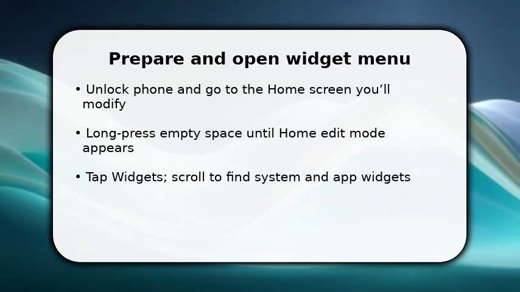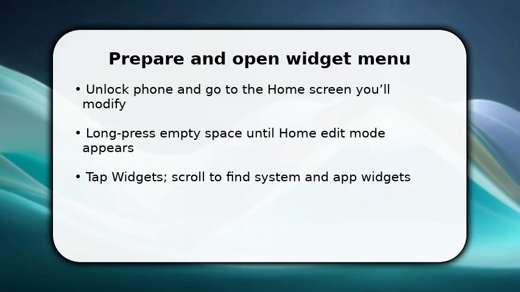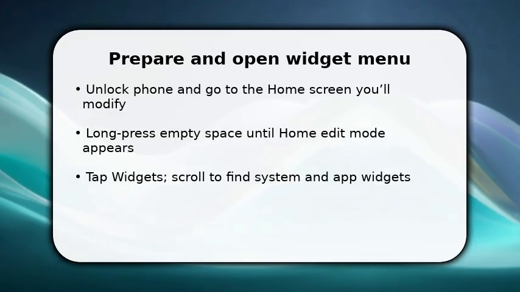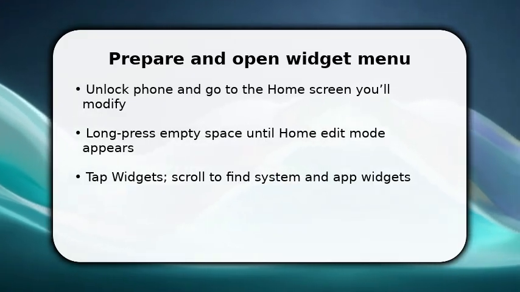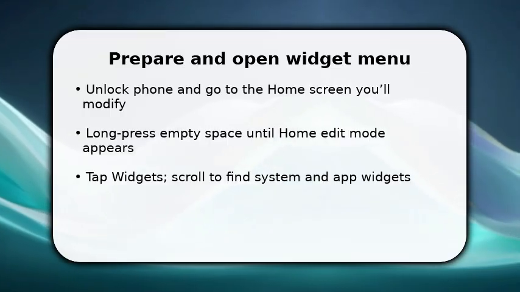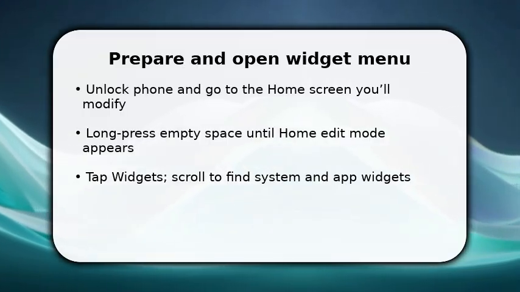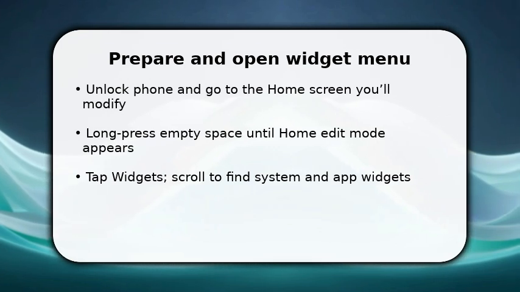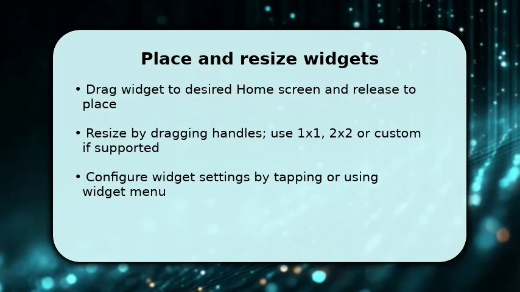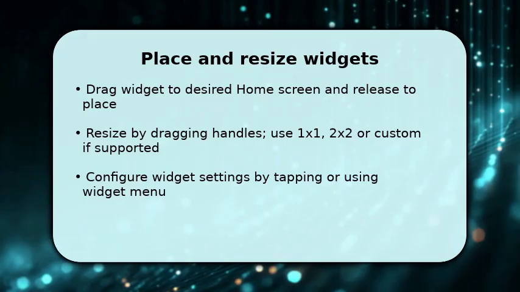Once done, press and hold a widget icon to pick it up. You're preparing placement options and sizes, so make sure to watch how the grid highlights available space as you lift the widget. Drag the chosen widget to the home screen you selected and release it where the grid highlights. This actually places the widget.